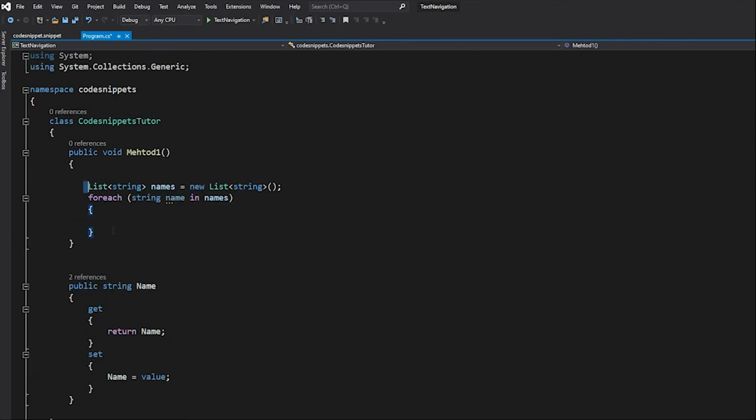In this way we can create our own code snippets. It will be useful whenever we are using the same kind of code in many places. We can create a code snippet of that code and import it wherever we want in a code file by using the shortcut. Not only this, we can create any number of code snippets on our own, and we can use them in our entire application wherever we want.